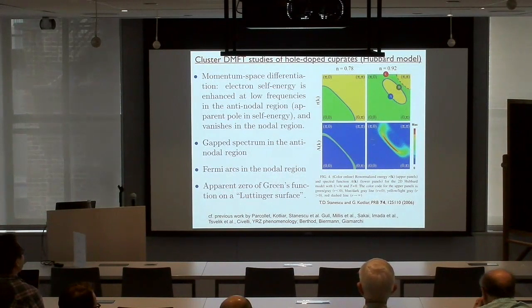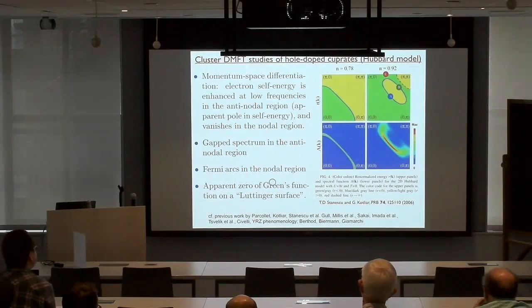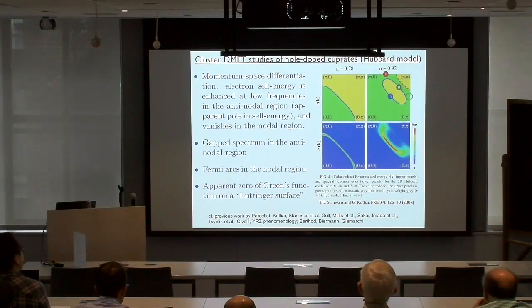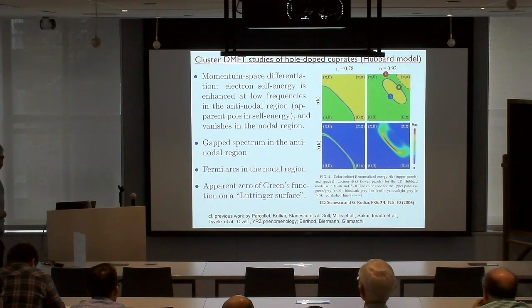All right. So this is all very suggestive and very much the inspiration of our work. I don't quite agree with some of these statements. In particular, what I want to show you is that there's no real zero of the Green's function, and it directly doesn't have anything to do with the Luttinger theorem. What there is, is an approximate zero, but there is still a sign change of the real part. There is an approximate zero, and what it's really telling you is that it's a harbinger or a signal of topological order. And the correct way to understand the absence of the Luttinger theorem is the topological order. So let me show you how this works.